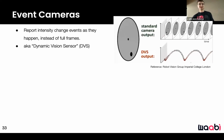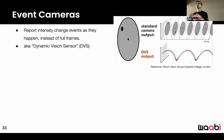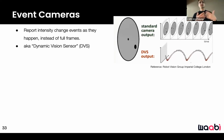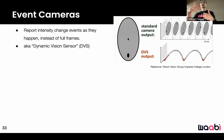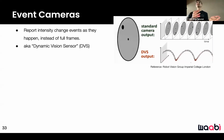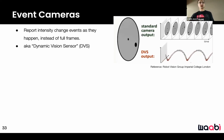And last, but definitely not least, event vision sensors, also known as neuromorphic cameras or dynamic vision sensors, are a much newer generation of sensing that kind of departs from the traditional family of frame by frame sensing by operating on the principle of asynchronous event-based processing. So instead of integrating data for each frame and then emitting a frame one at a time, event cameras actually asynchronously fire off events on intensity changes in real time with extremely high fidelity and very, very, very low latency. So something like a microsecond of latency often.